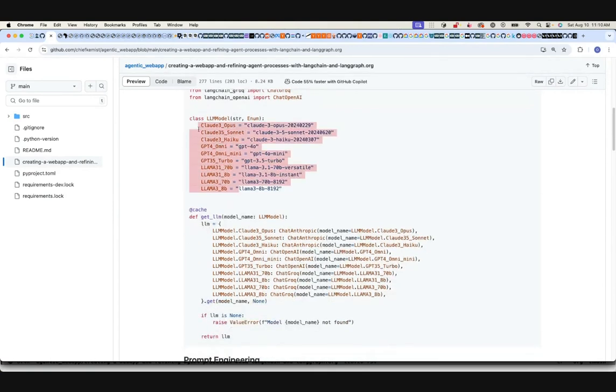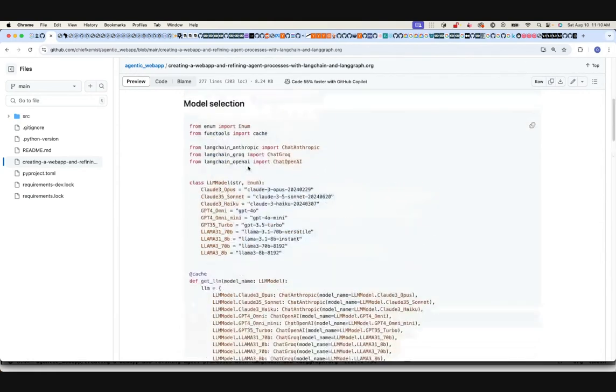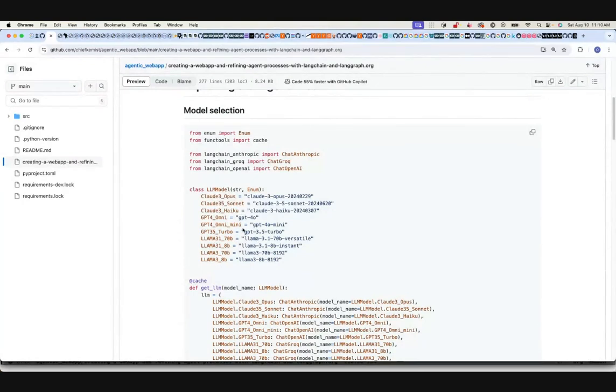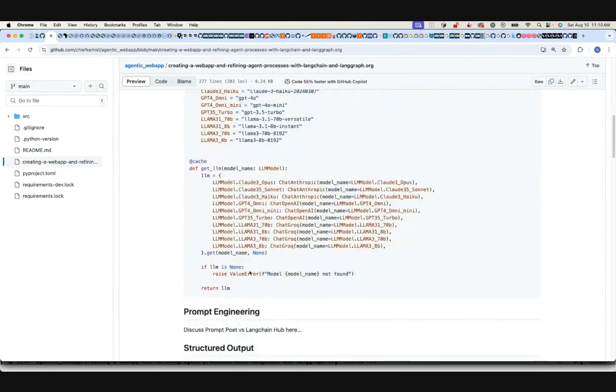And then once this enum has been set up, there's a helper function called getLLM that accepts a concrete selection within this enum, and then it returns the corresponding LLM, right?